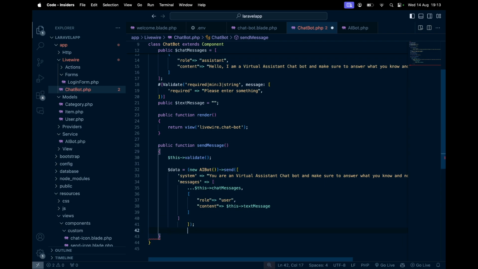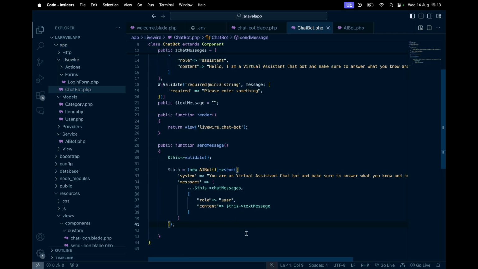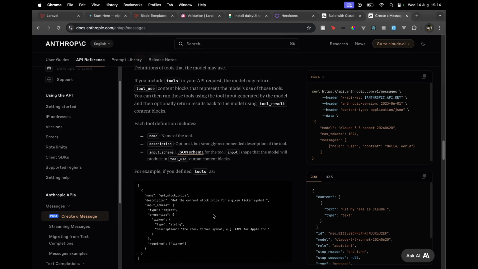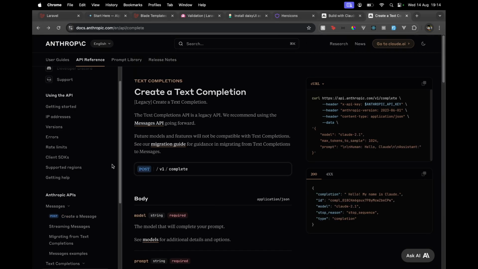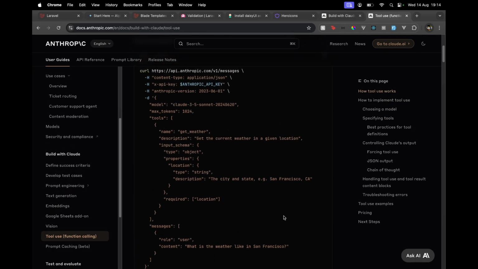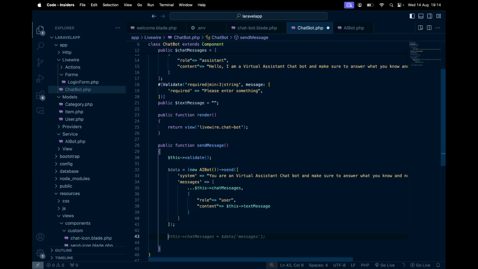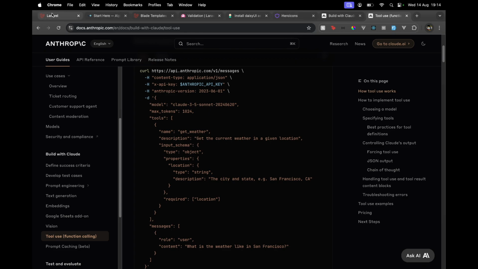And here we will have so far something to work with. I think I'm missing something here. So you got this. Okay, all good. Tools and so on. If we go back to the documentation over here, just go to tools, function call. So here we have the tools. I'm going to write the functions in a moment, but just for now, let's keep it till this point. Okay, so we'll get the data. Let's just dump the data and see what we get. Okay, right, so let's give this a try.